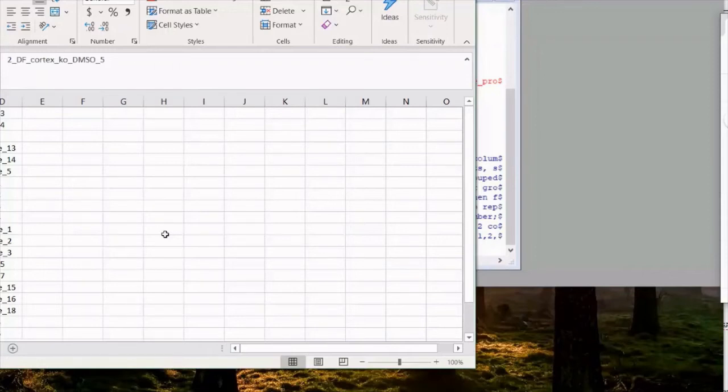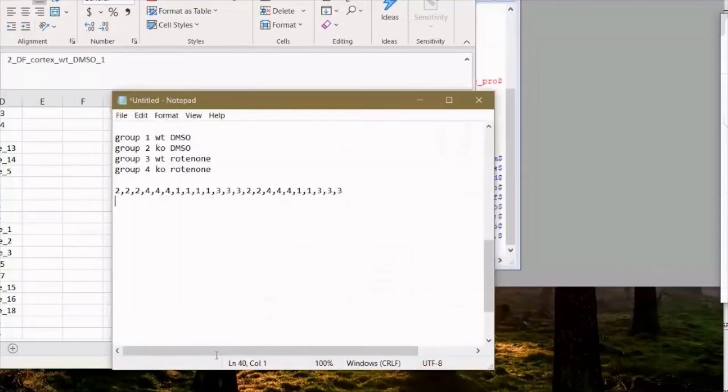So when you're setting up the order, you look at the normal type and untreated first. This will be number 1. Then you go to the next one. What I did for number 2 is keep the treatment as untreated but change the genotype. And then group 3 and group 4 in the same kind of order.